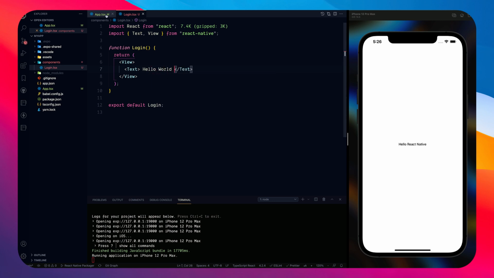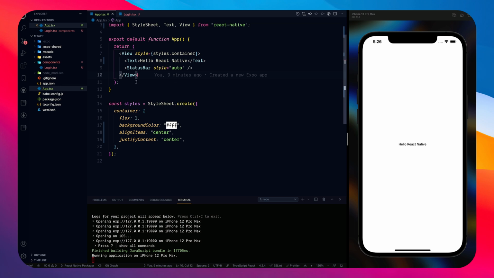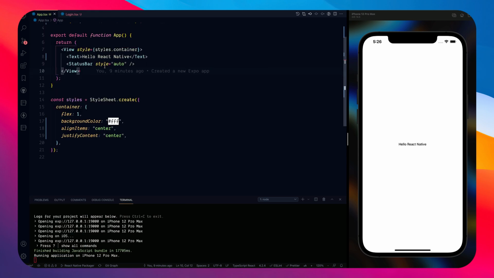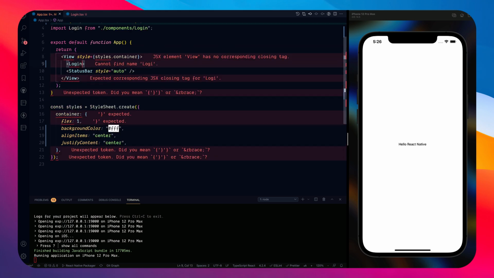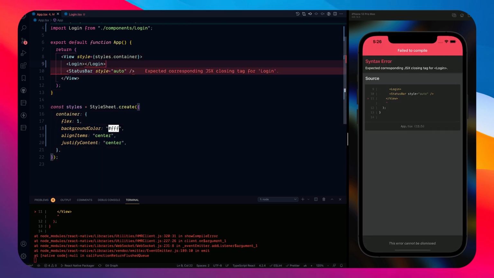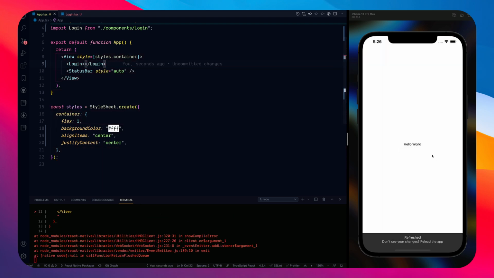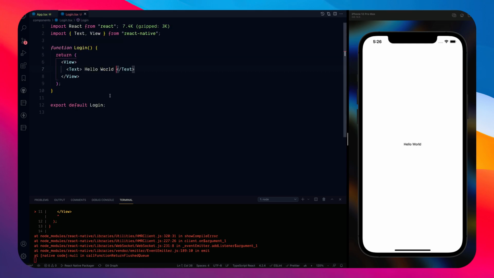And now let's go to App.tsx back, and here I can just change this text from hello React Native to just say login component. So now if I refresh, you can see hello world over here, which means this thing is working.